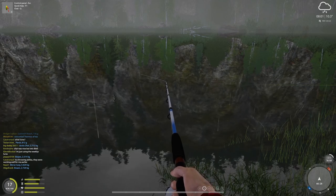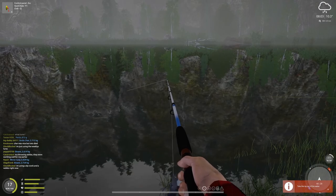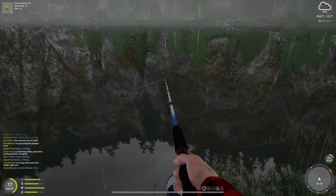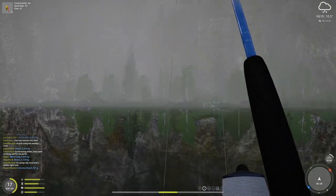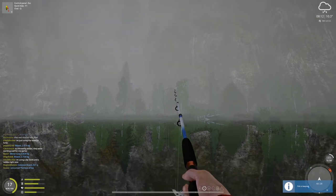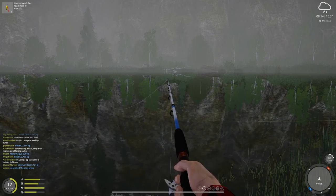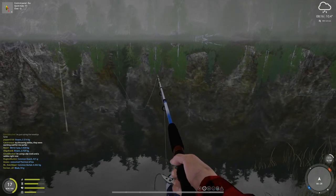So you guys already know from the previous video. Oh, we got a fish. Oh no, wait, that's putting it down. So when we were here, I was casting. Were we here or were we here somewhere? You're casting this way, and non-stop roach and small carps. So if you're very low level, you can always get that. Wow, no trout at all in this spot. That's disappointing. There's supposed to be a lot of, I believe, graylings and trouts in this spot.